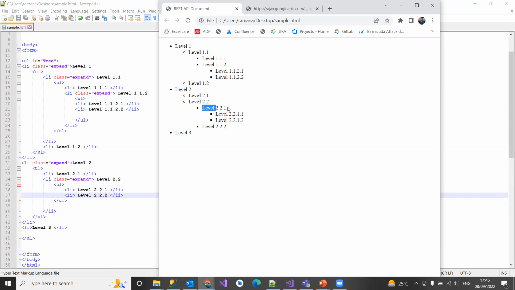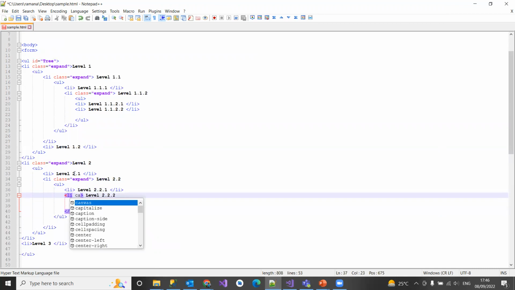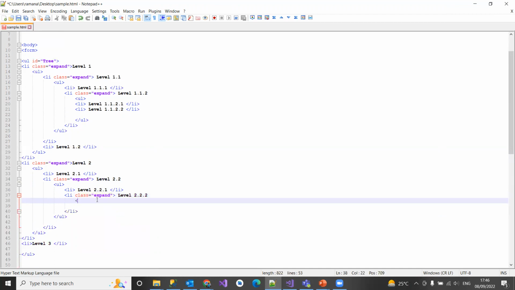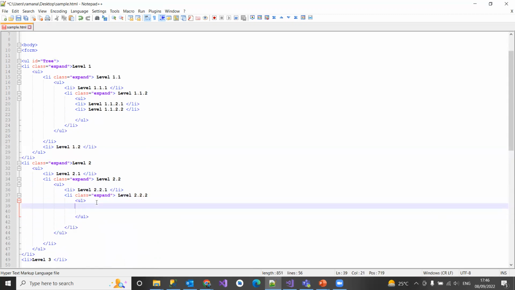On expanding 2.2.1, I'm going to show this. That means again you need to write it here, class equal to expand. So on expanding this node, I'm going to show some other set of nodes here. That means li level 2.2.2.1, right?